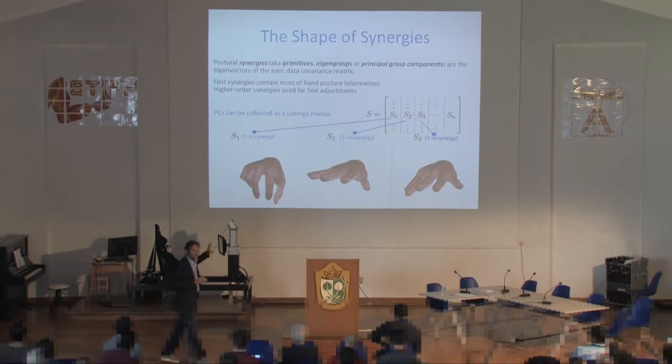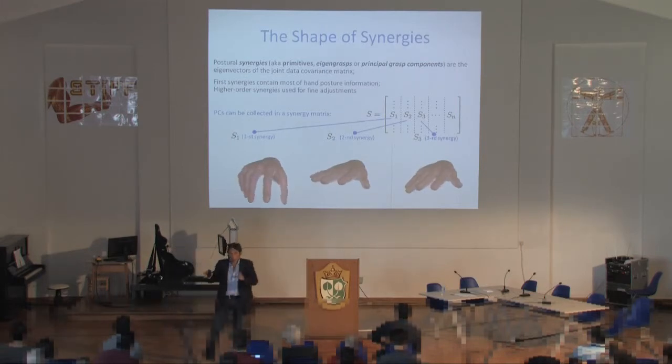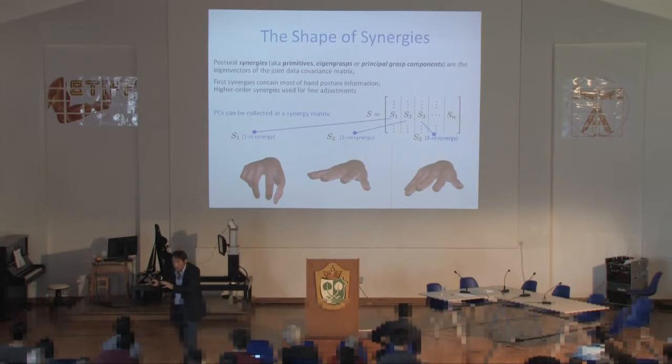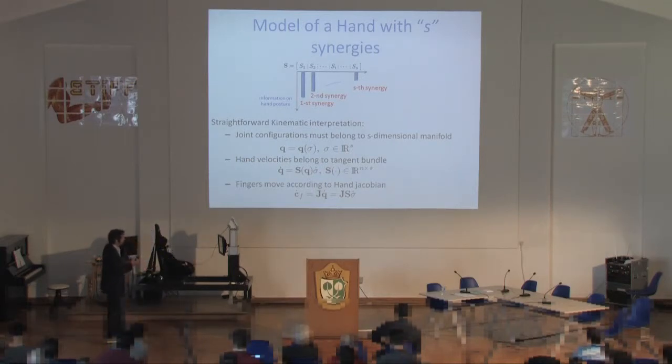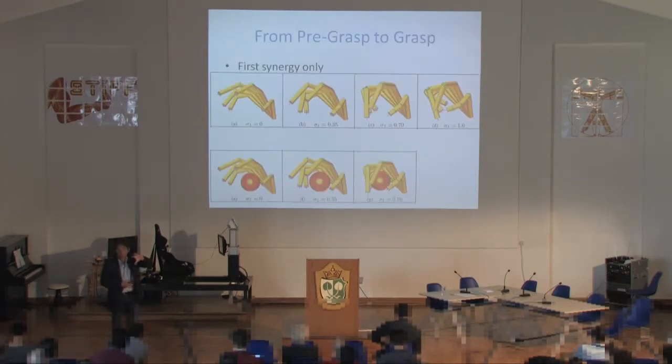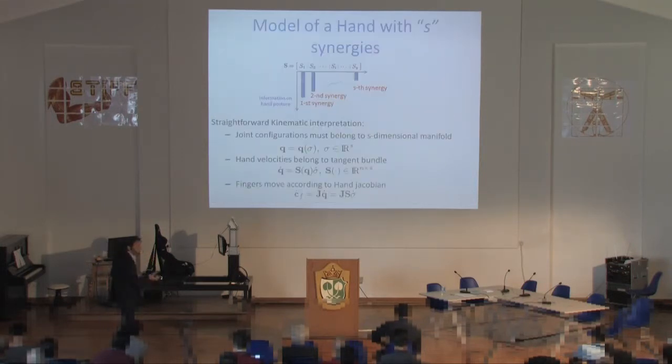Now, whether this is mechanical to some extent or neural to some other extent, this is an open question, but it is observed there. So when you think of moving a hand using only a limited number S of synergies, then you can think that all configurations of the hand move in a manifold that is S-dimensional. And you can call this sigma parameter the tuning parameter, the coordinates in this space, so you see the hand moving.